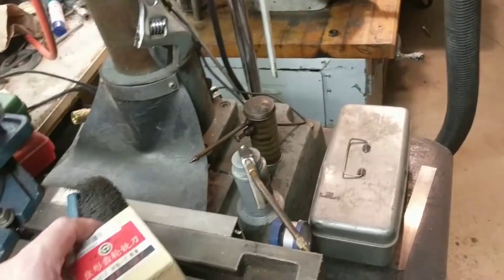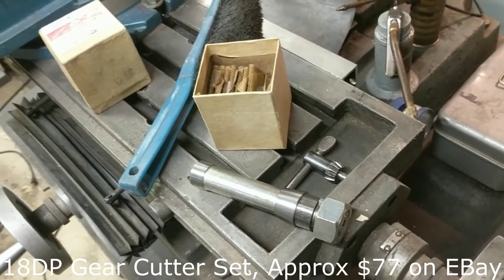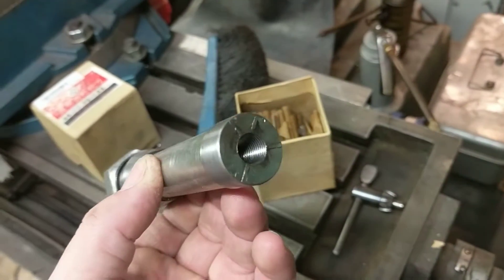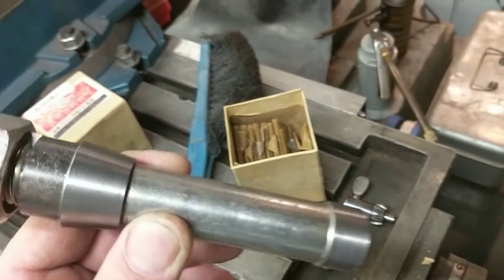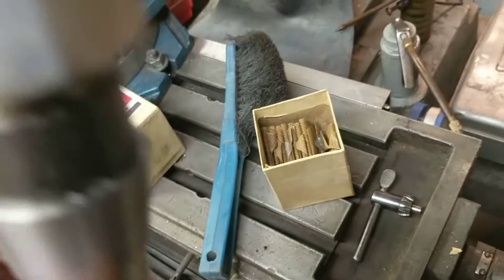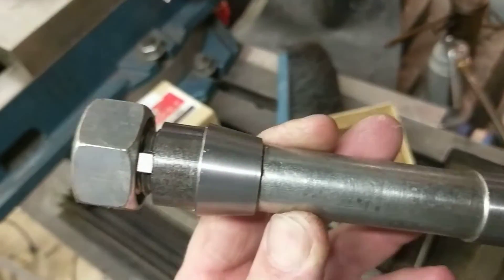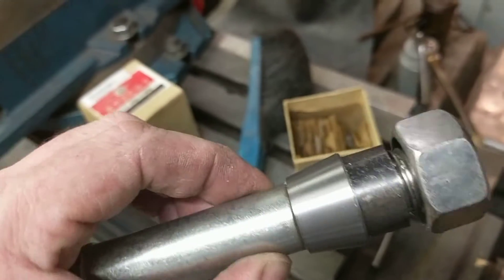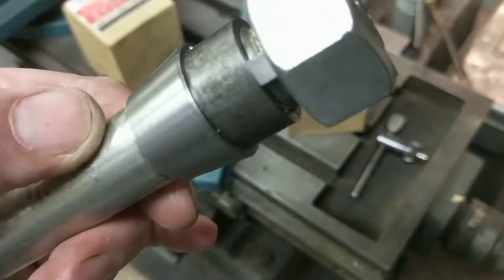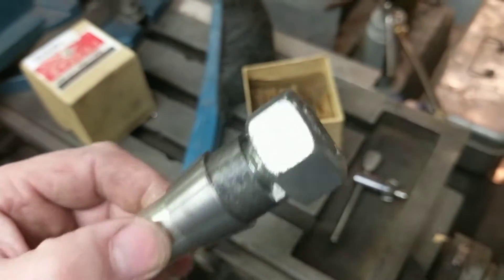The milling cutter I'll be using is the set of Chinese milling cutters I got off eBay. We'll be using a number five — I'm pretty sure it's a number five cutter for 17 to 19 teeth. For an arbor, I have this homemade arbor: substantially a three-quarter-inch bolt with the head turned off to fit inside the R8 shank slot. The other end is a piece of steel turned to the correct taper, acting as a sleeve over the threaded end of the bolt, with a piece of one-inch pipe as a spacer. The milling cutter slides over the threads, engages the key, and you tighten down the bolt.